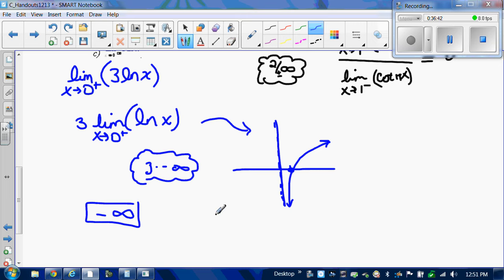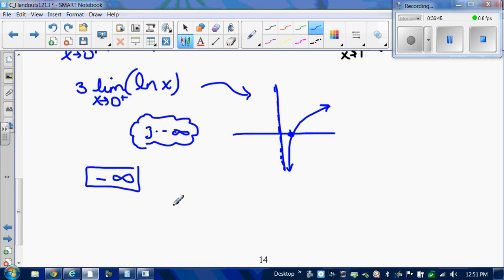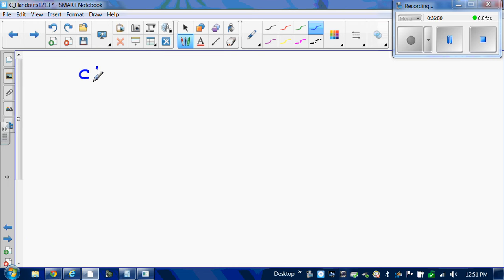Now let me warn you, let me write it down so you understand what I'm saying. On a new page: a constant over infinity is going to be 0. It doesn't matter if it's positive or negative infinity, because it's like 2 over negative 2 billion, still very, very small. It's just on the negative side of 0, whereas the other one is on the positive side of 0. Infinity over a constant, plus or minus again, is going to be infinity, because it's making it slower, but it's not stopping.